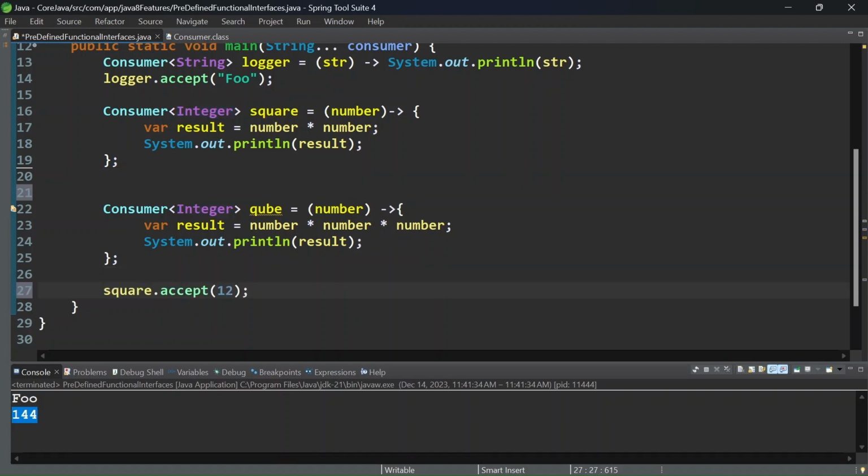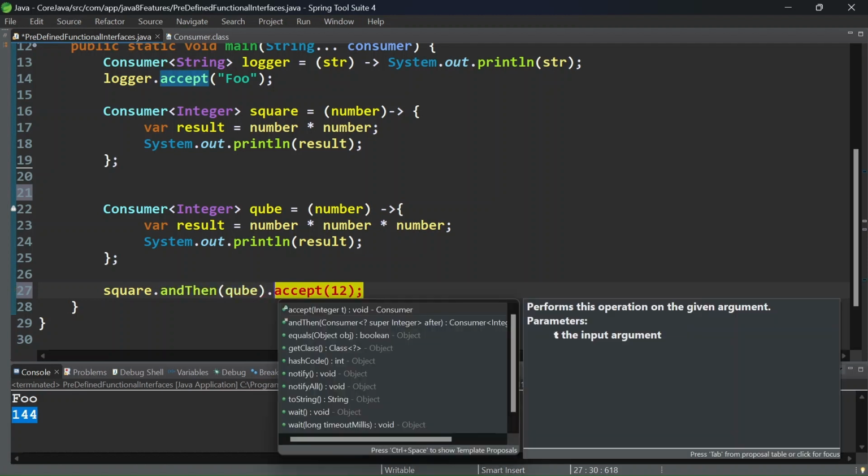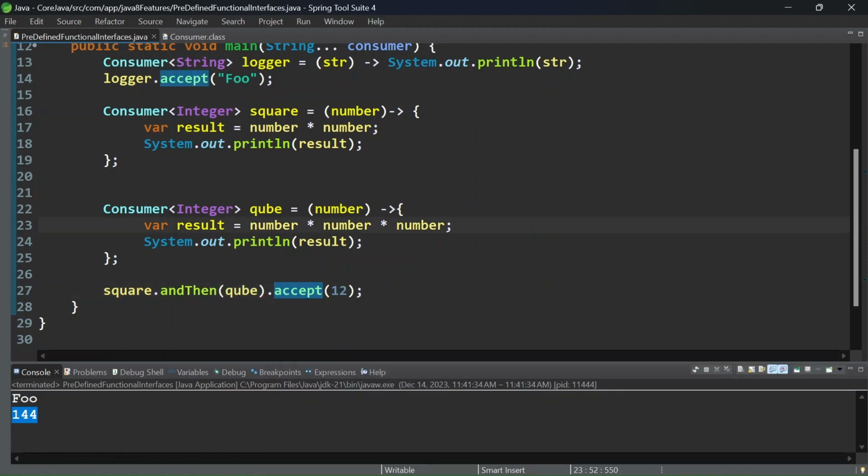First do square for this 12, then do cube for this 12. So square and then cube for the number 12. Once the square is done, print here. Once the cube is done, print here for the number 12. Let me run.